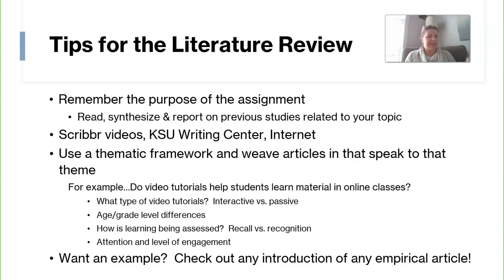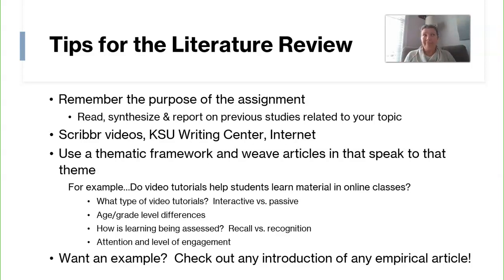How is the learning being assessed? Is it based on recall, essay questions, things like that, or is it recognition, like multiple choice questions? Those can be very different in terms of memory, or even attention and level of engagement. When you look in the literature, there are going to be tons of themes that emerge. So for your literature review, your goal is to weave those together and give a snapshot, an overview, of the different studies that have been done on that topic.